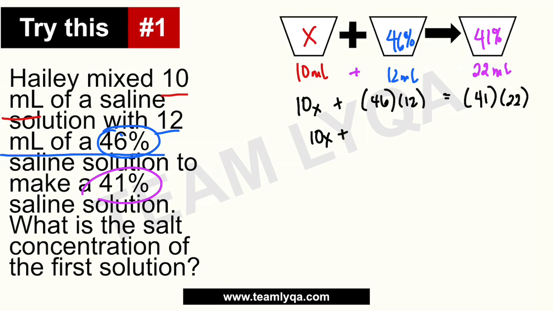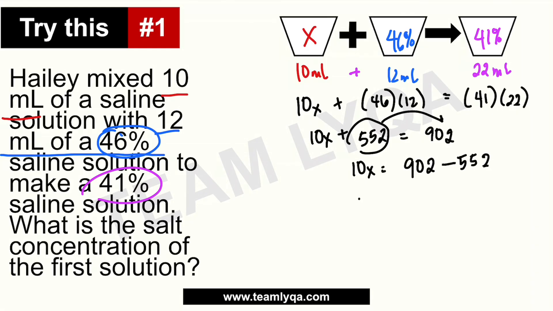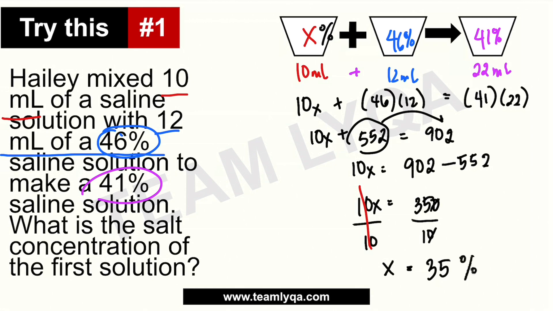So, solid na yung 10x natin. Plus 46 times 12 — pwede na syang 460 plus 92 — you have 552. Equal sya sa 41 times 22, or 902. Now, pwede nyo i-decimal yan pero sa akin it's easier to deal with big numbers kesa sa decimals. So dito, may iiwan na sa isang side yung 10x. I-lipat natin ito sa kabilang side — magiging 902 minus 552. We have 10x is equal to 350. I-divide natin both sides by 10 — makakancel natin ito, maiiwan yung x — ang kalalabasan ay 35. At dahil percentage ang inahanap, this will be 35%. Yan yung sagot natin sa first item.